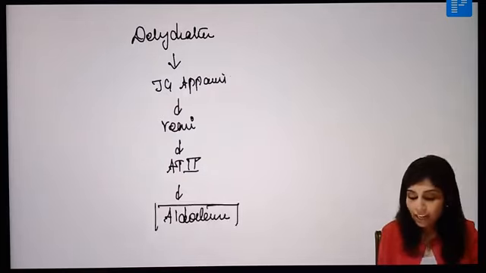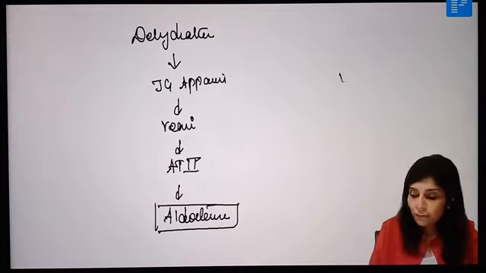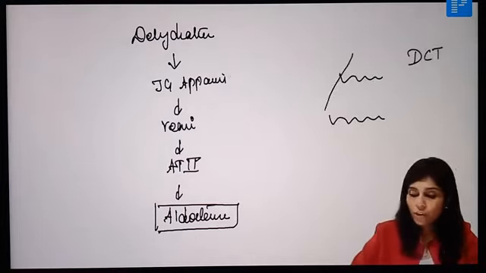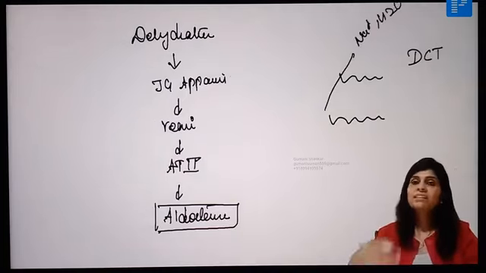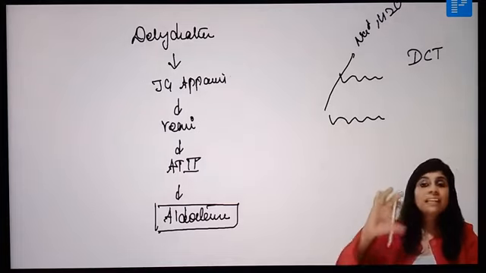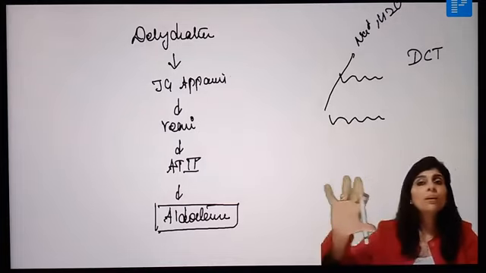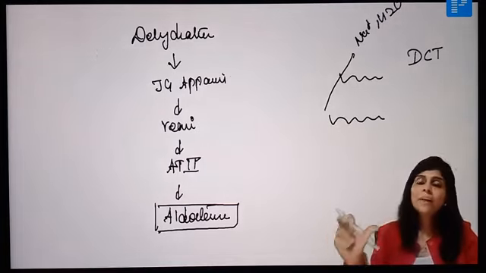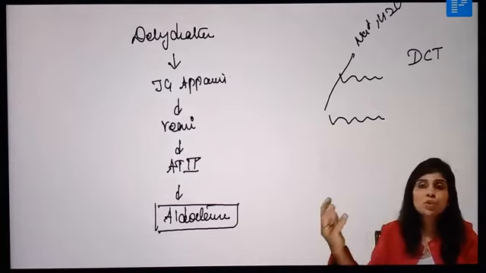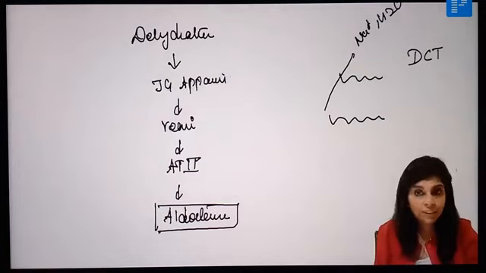Now, what does aldosterone cause? Even if you don't remember it till now, please understand this. Aldosterone acts on the distal convoluted tubule, where it causes sodium and water reabsorption. Isn't that what you want? Whenever there is sodium and water reabsorption, the dehydration component will be overcome. So, secondary hyperaldosteronism: aldosterone causes sodium and water reabsorption to compensate for the dehydration.